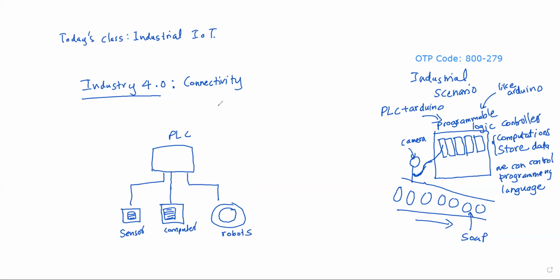So because of the Internet of Things concept and the connectivity concepts, now we are trying to propose systems that can talk to each other in the industry. So the sensors should communicate with each other, and sensors should communicate with other devices, and so on. Every component must be able to communicate with another component. So in order for us to do that, we need to install the necessary communication modules in each of these sensors and robots, such that the communication is done in the most reliable and effective manner.